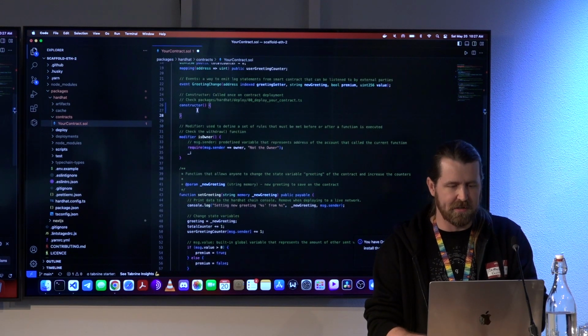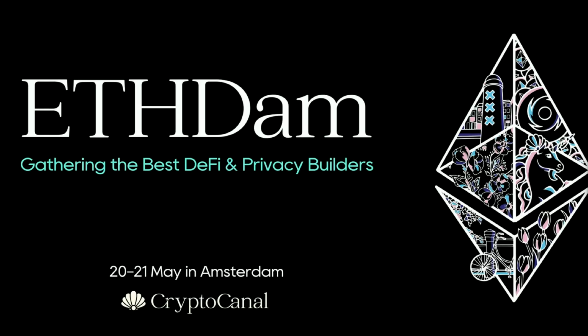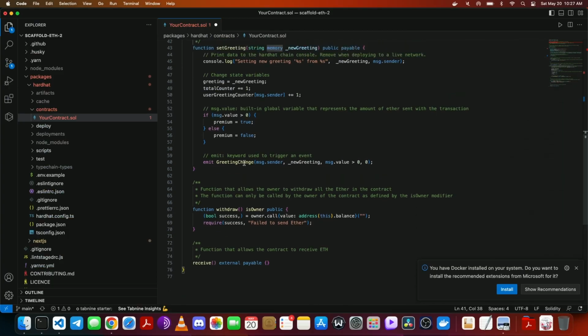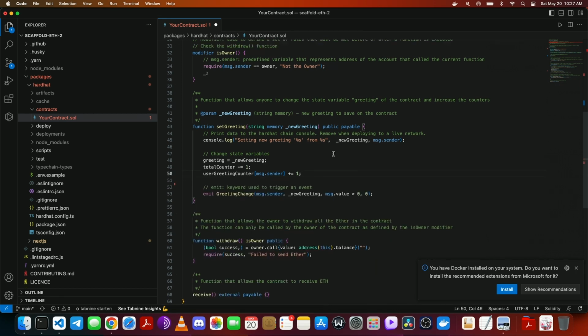Let's get rid of that, and then later on we would just do stuff here like this. We're not going to do anything. Let's also wipe out this. Let's see, new greeting. We can even take away the value here, which changes the variable. We can do some changes.